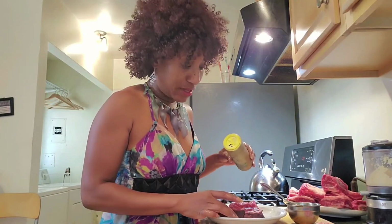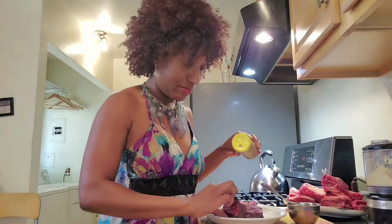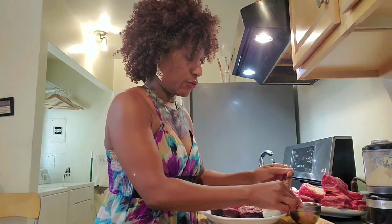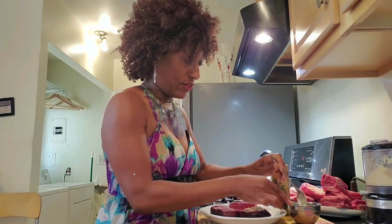Once you have the membrane off of your ribs, you want to give them a little bit of salt. Not too much, because this paste is actually going to provide most of the flavor that you're going to need for these ribs. So just a tiny bit. And then we're going to coat the ribs with this paste.